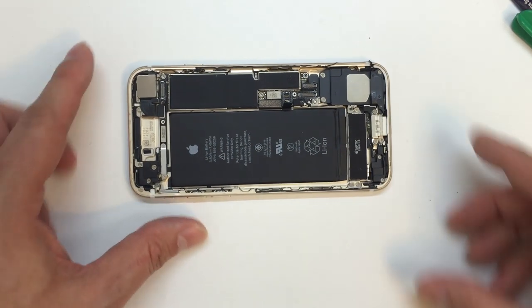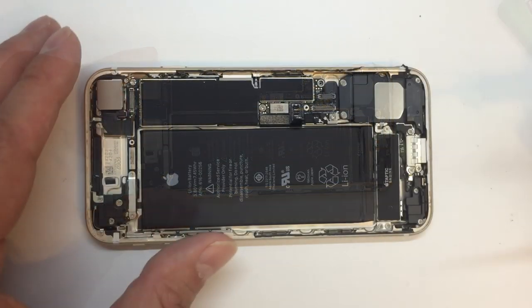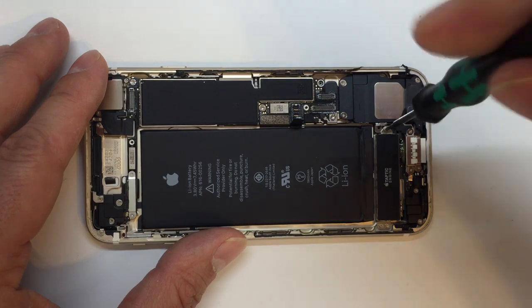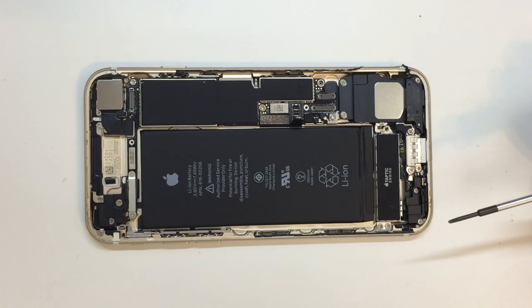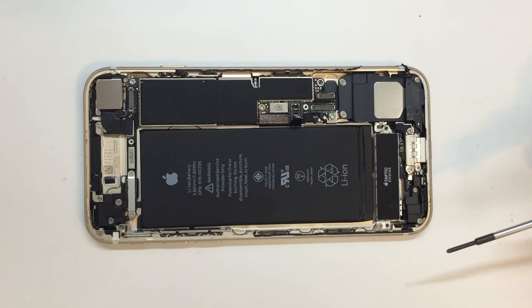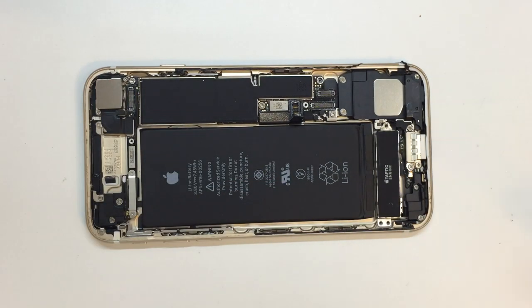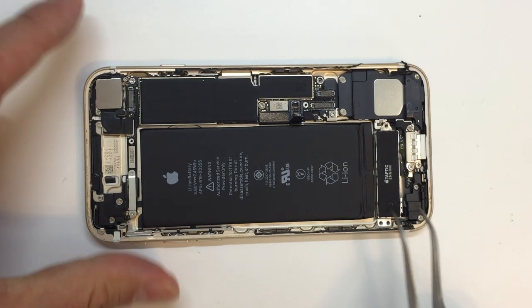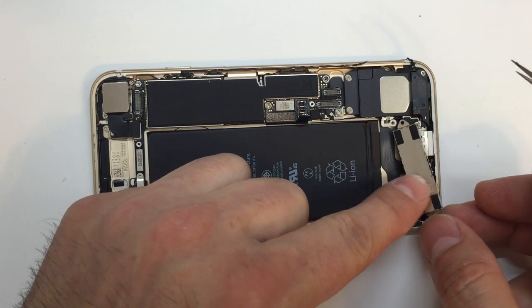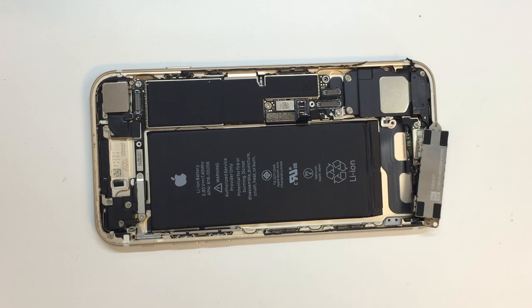Now, we do need to get the battery out of the phone, and this can be tricky. To make it slightly easier, I'm going to remove these three screws that hold the Taptic engine in place. This will give us a little more access to these pull tabs on the adhesive underneath the battery. It is not going to completely remove the unit from the phone. Once you take these three screws out, you're going to fold it over towards the lightning port. You could go through a little more work to take it completely out of the frame, but I find by just folding this over, and being very careful, of course, since it's still attached there with a small cable, you can just lay it over on its side. If you need something to hold it there, you can use that. And notice that we have some cables running underneath there.